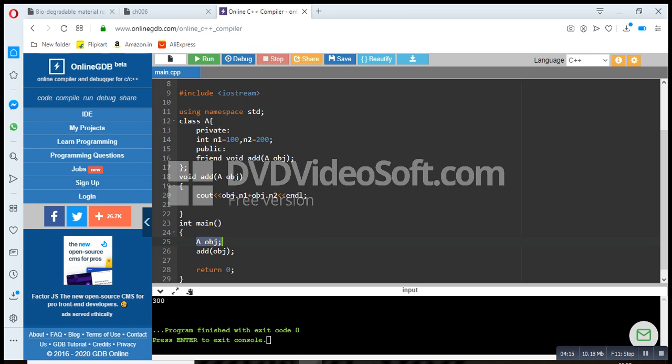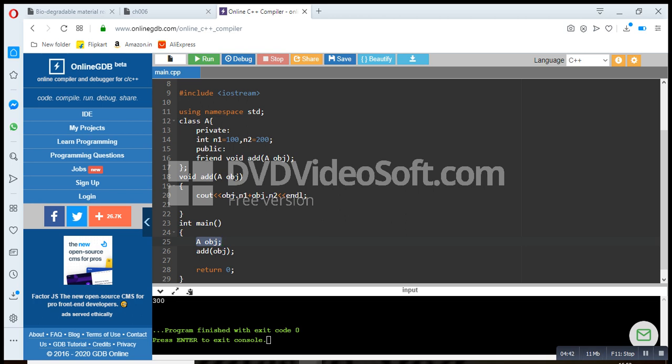For example, here obj is the object, so if this function were a normal function, we would call it using obj dot add. But here we are passing the object to the function. So add of obj means we are passing the object as an argument. This I have clearly explained in the friend function video, which you can refer to also. So that is the two differences.